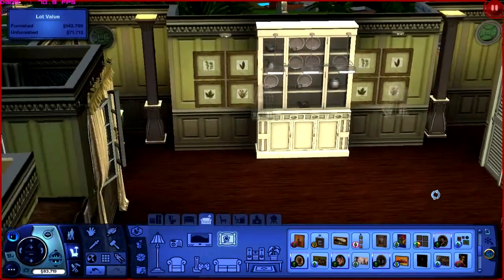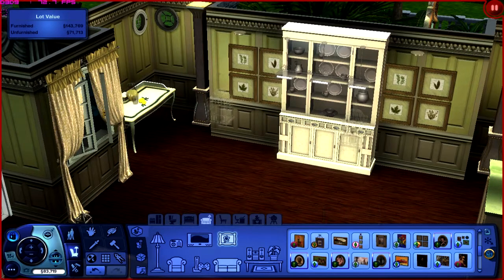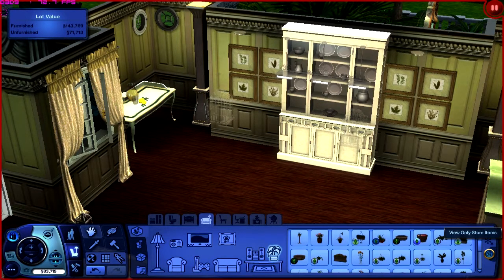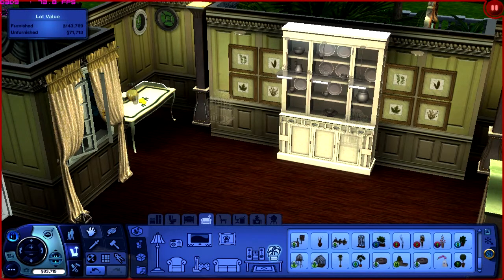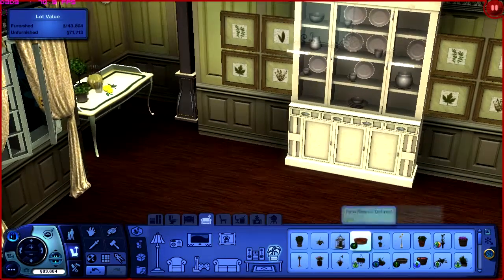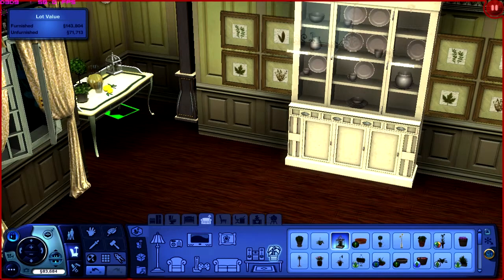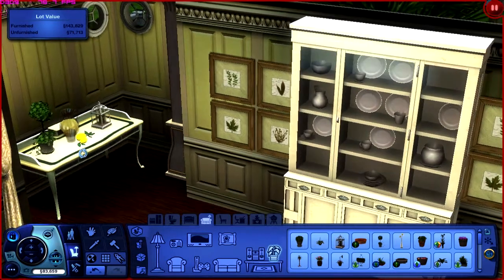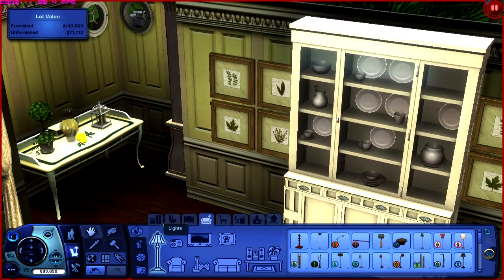Then I'm going to look in plants and find something to put on the desk in the corner. That's kind of big. Okay, that's better. And then I'm just going to place that. And then I'm going to take a little cage, like a little birdhouse or atrium, I don't know what that is. Place that, and I'm going to put a lamp in the corner.